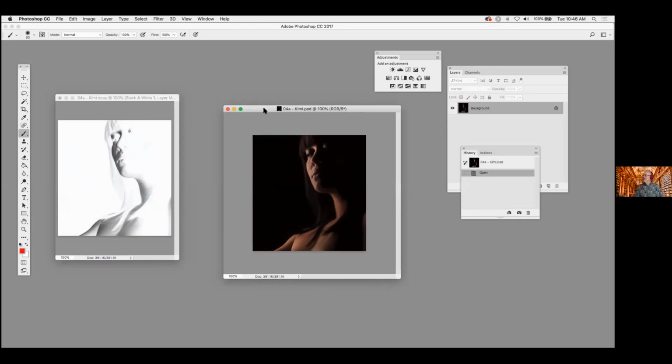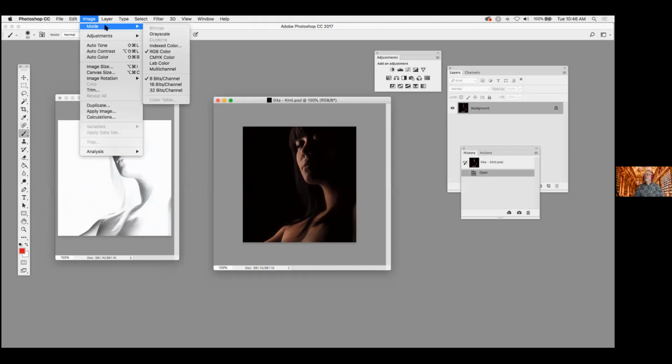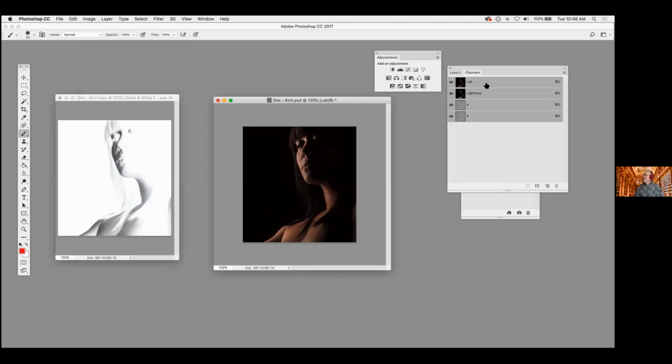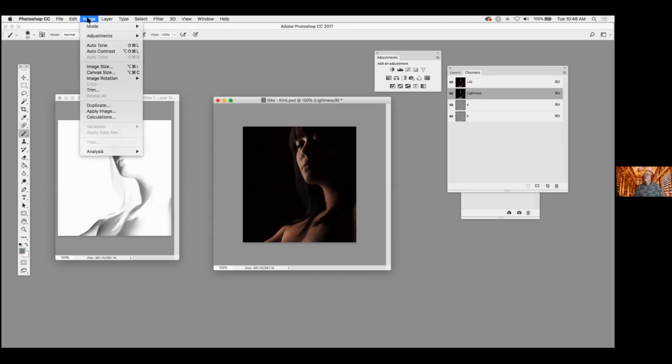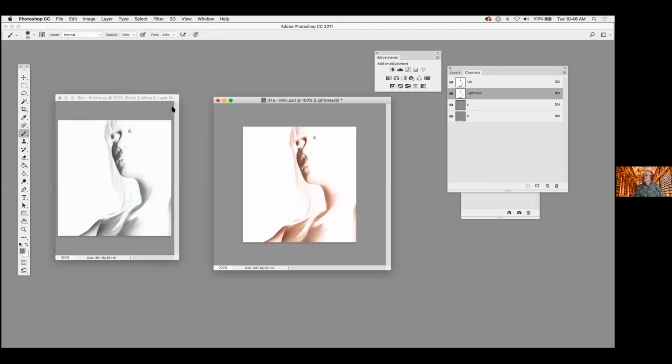So let me take the other version I have here on Kimmy that I haven't done anything with yet, and let me move her into LAB. And in LAB, I'm going to open the lightness channel just like that, and I'm going to do an invert on it. Now I'm going to do a second invert on all the channels.